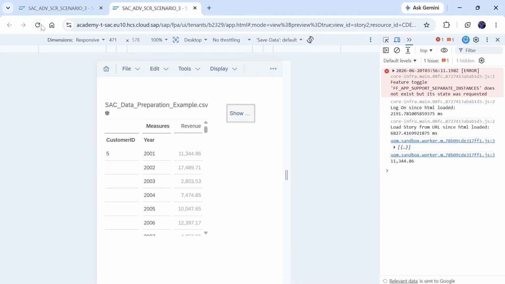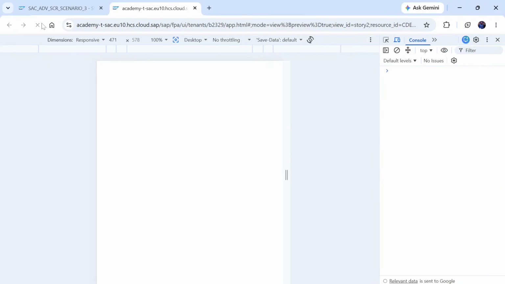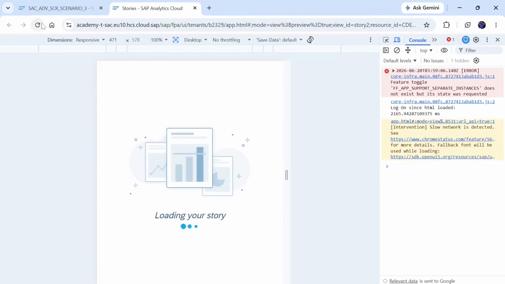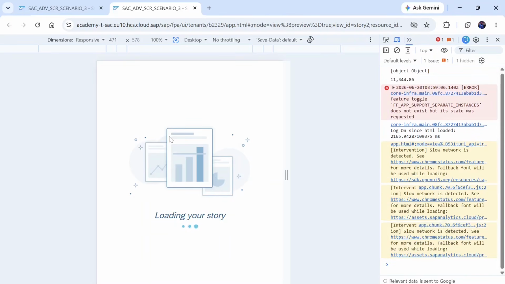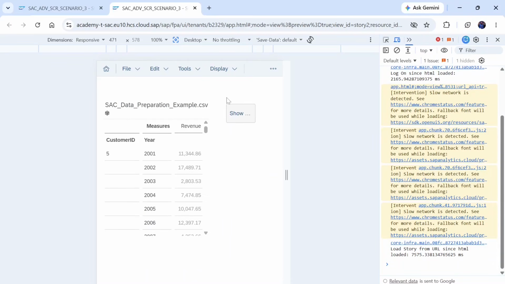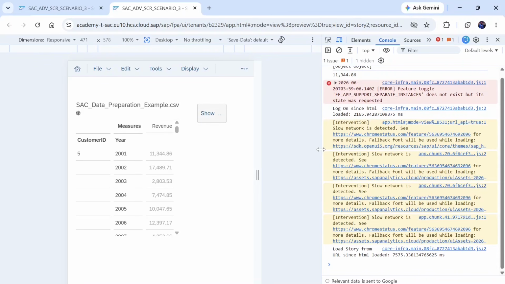So let's refresh our story. Coming. Yes, here it is. So you can see that console is not showing. Yes, here it is. Now console is showing here.